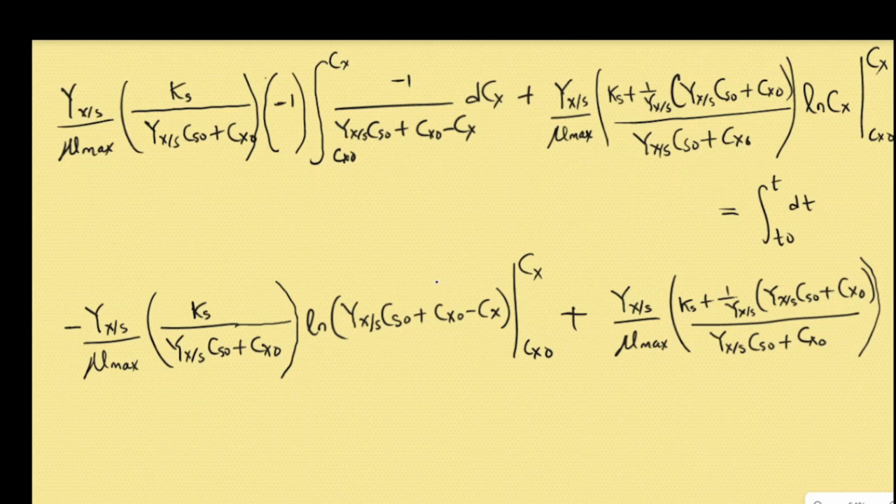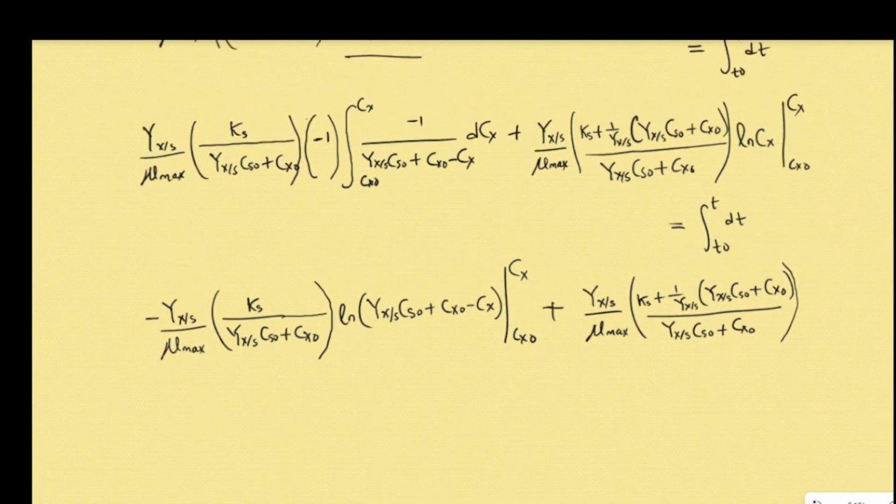So if you evaluate this particular one, let me show you what you get. Let me just reduce it a little. If we evaluate this one like this, we are going to get it to be equal to, sorry, not equal to, I want to evaluate this, so it will be ln cx minus ln cx naught. Okay, and everything is equal to t, evaluating the definite integral from t naught to t. So let's keep going.